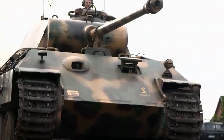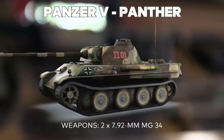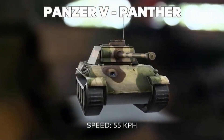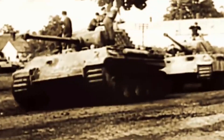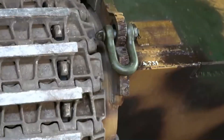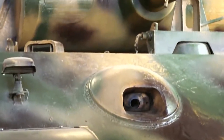The Panther was a turning point in German tank production. It was equipped with a powerful 75mm KWK-42 L70 gun, had advanced armor, and a powerful 700-horsepower engine at a weight of approximately 45 tons. The Panther's armor thickness ranged from 40mm to 100mm, demonstrating its excellent defensive capabilities. The sloped armor design not only increased protection but also influenced future tank designs around the world.